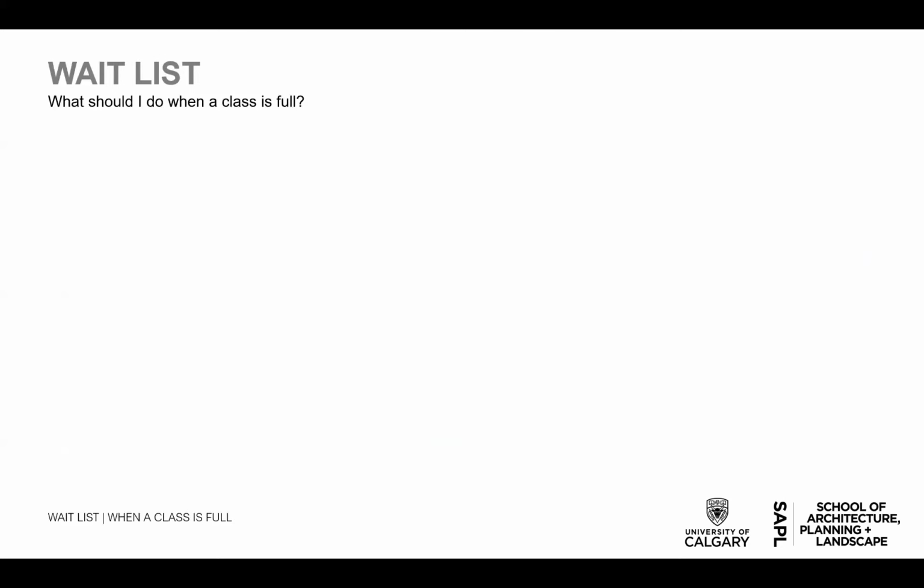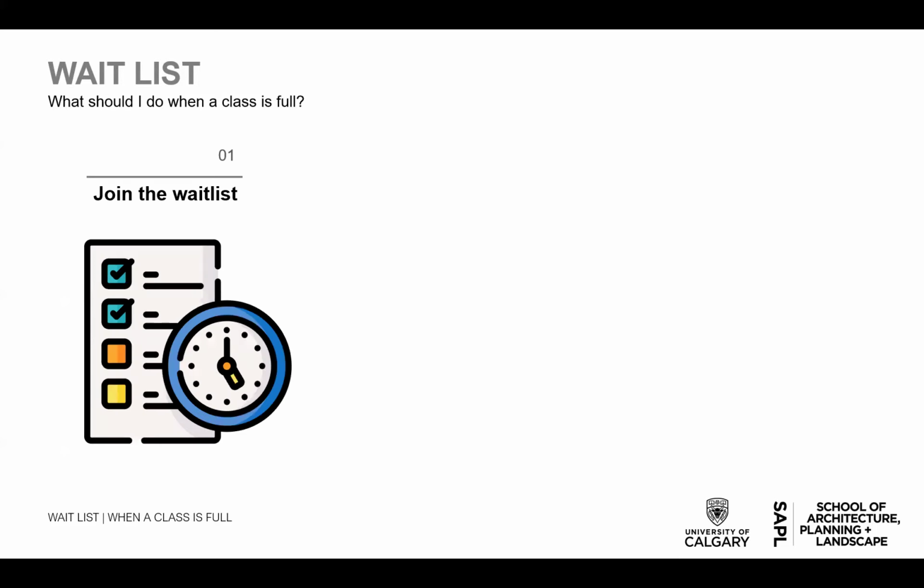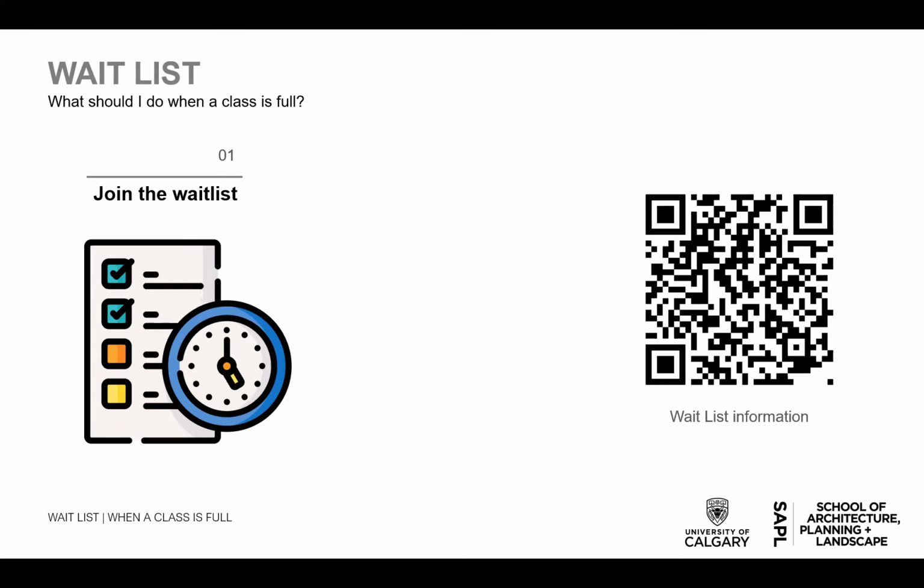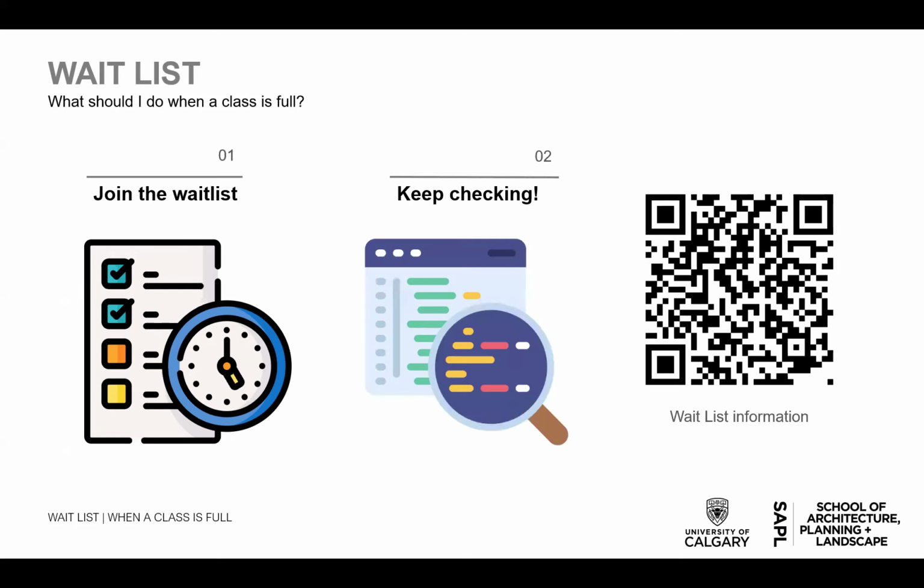When you end up with a situation where a course is full, one thing to check is if there is a waitlist available. Although joining a waitlist doesn't guarantee you a spot in the class, it at least puts you in line for when a spot does open up. The QR code on the right takes you to more information on how waitlists work. Because not all classes have waitlists, I also recommend that you keep checking for course availability. Students change their registration, especially during the first week of classes, so there is potential for you to nab an open spot if you check diligently.